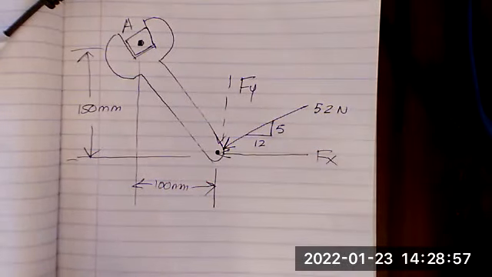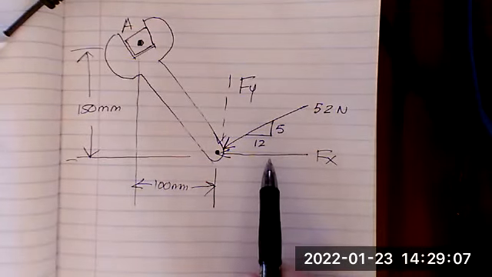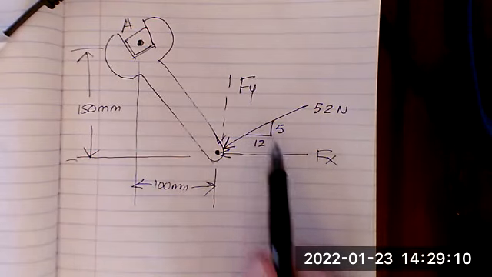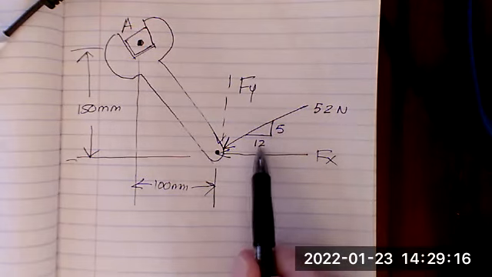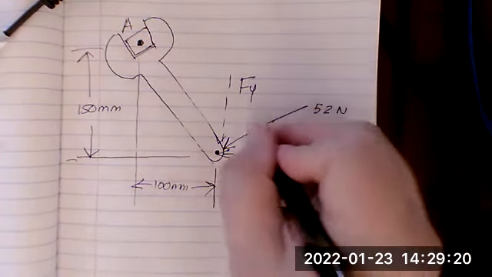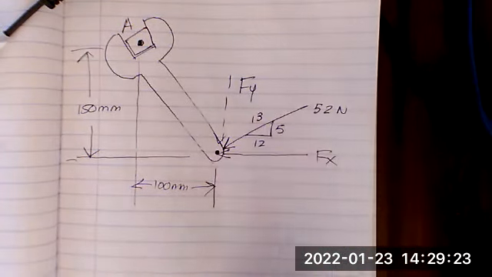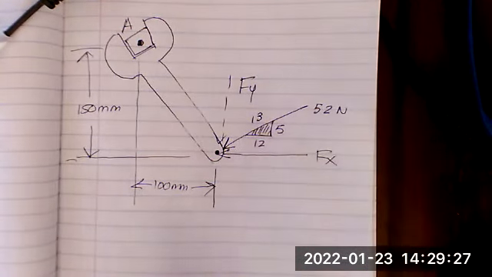So we want to tighten up this bolt. Okay. So how do we do this? This is a force triangle. You would have to use the Pythagorean theorem to calculate what the hypotenuse is, because sometimes it's not given. So use the Pythagorean theorem and you will find out that the hypotenuse here is 13. This is the force triangle. Okay.